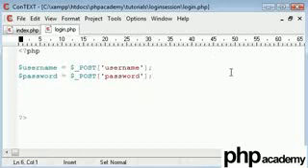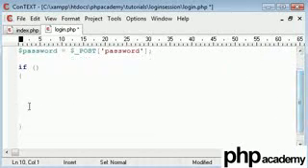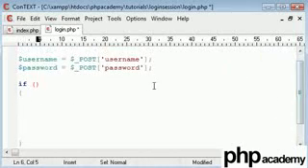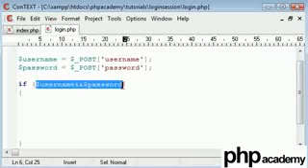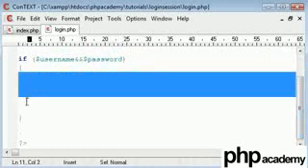Okay, so first of all, what we need to do is check that they've entered both the username and the password, because we're not going to start validating the form. It's completely unnecessary unless we know that the user has typed both of these fields in. So I'm going to create my if statement, and this is going to be quite big. All the code that I'm going to require after this has been checked is going to go in here. So I'm going to say if username. Remember, username on its own is a valid true condition. This will be equal to true, and we're going to say and password. So require the username and the password for this to be true and to execute this block of code here.